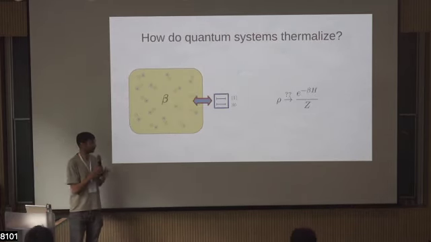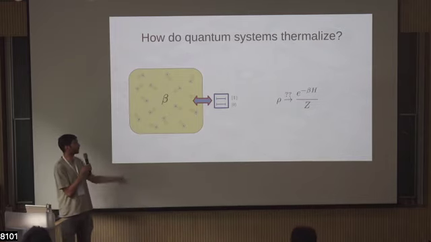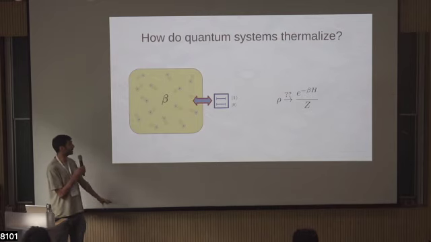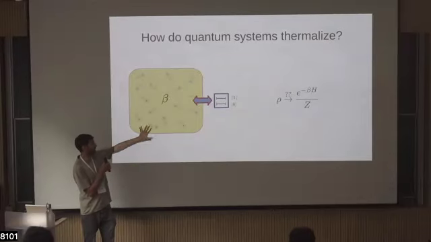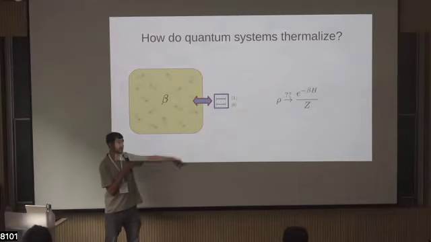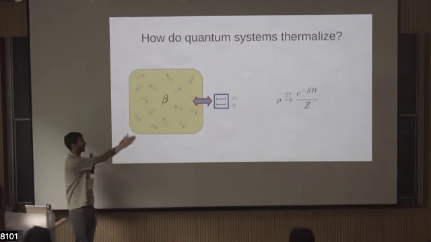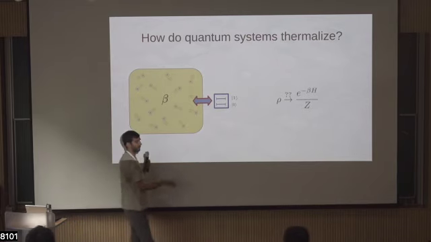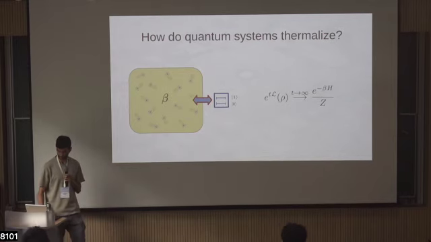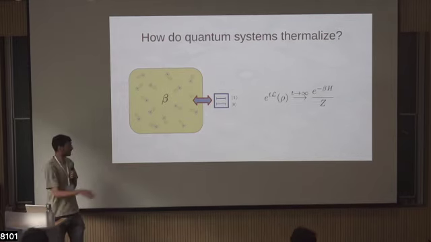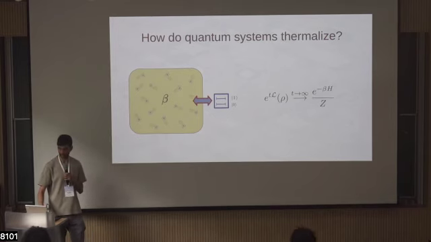So now the question I want to talk about a bit more is about this process of thermalization, what it is exactly, right? So the question is, how do quantum systems really thermalize? So now I'm going to go into a setting in which I assume the environment is already in a Gibbs state, and I couple to it a quantum system. In this case, it's a small system, just a qubit. And the question now is how does this system equilibrate with this environment? And of course, the way we typically model this is with a Lindbladian, with a master equation, that basically, if you wait for long enough, is going to drive that density matrix to the Gibbs distribution.